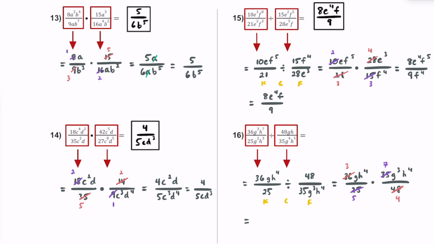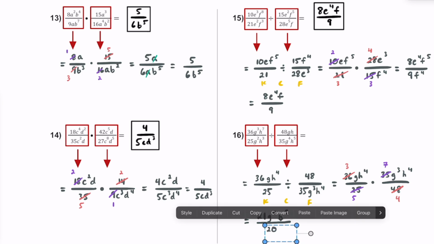So let's see here. In terms of the coefficients, 3 times 7 is going to be 21. And let's see how many g's are there on top. Well, there's 1 g multiplied by 3 more g's, so that's g to the fourth power. And then there's h to the fourth power times h to the fourth power. That's a total of 8 h's being multiplied together. And this is all on top of 5 times 4, which is 20. And I think there's no variables on the bottom at all, right? So I might as well just move this 20 right into the middle here.